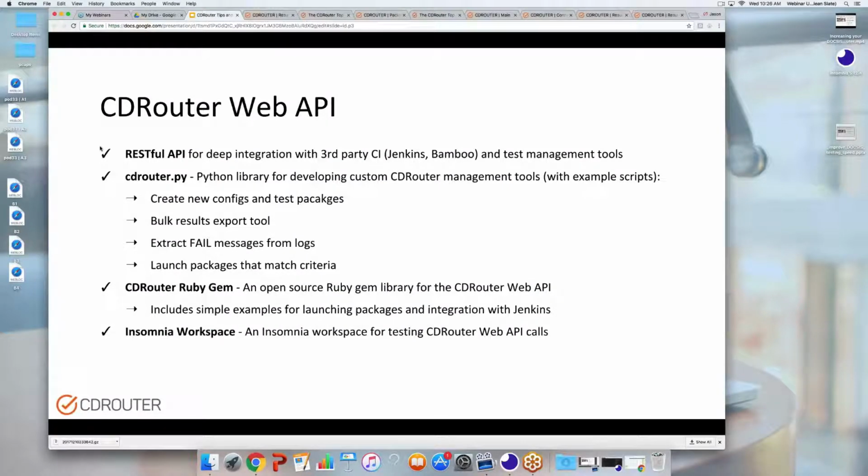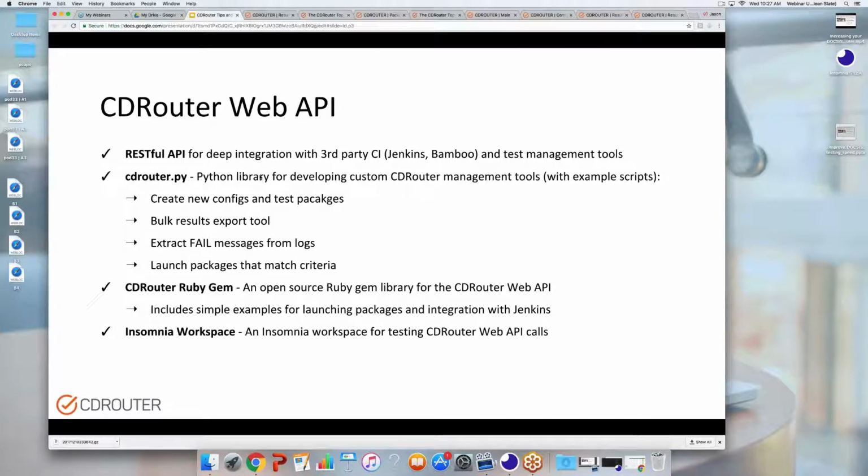And I also wanted to talk about the web API. This is something that's been available since CDRouter 10.0 when we redesigned the entire web interface. There's a lot of functionality in the web interface that is completely controllable and automatable using our web API. You can find documentation for this on the support site. Basically, anything that you can do with the web interface with your mouse by hand, you can automate in a script. There is an API library that's documented on our site.